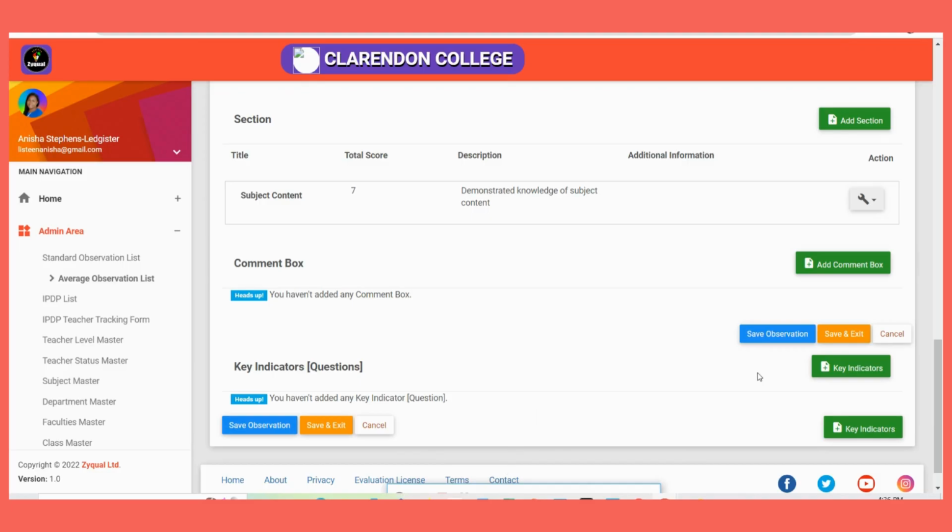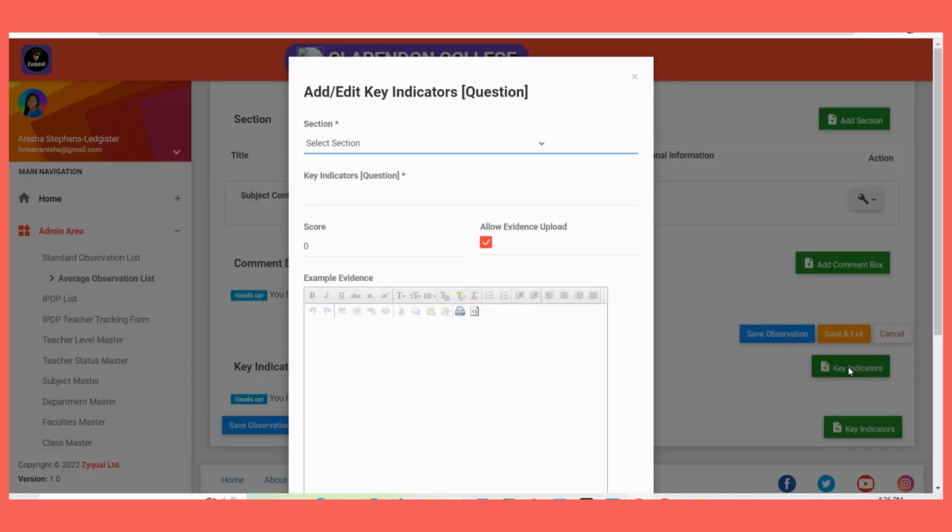So what we will be doing next is to add key indicators. So add key indicators, and this is normally done in a question format. So we select the section, right? So we are doing subject content. So the key indicators, the question that we will be using or asking, right, knows subject content.